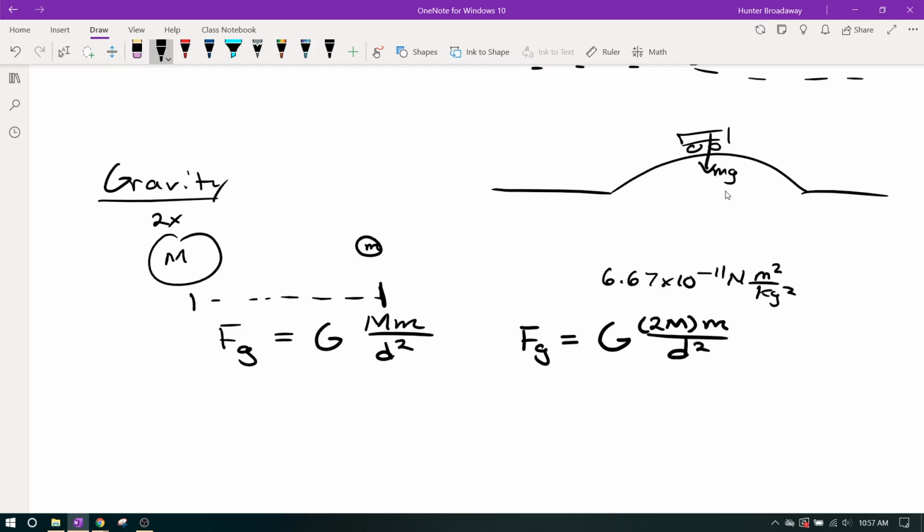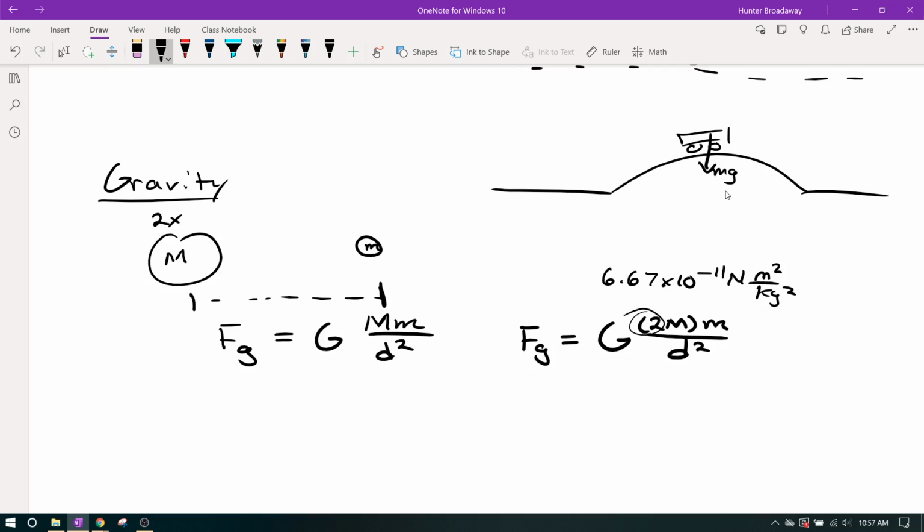Okay, so this 2 is on top, right? So this force of gravity over here would be 2 times greater if this mass gets doubled. So if this force was originally 500 newtons, with 2 times the mass over here, it would become 1,000 newtons. So this 2 is what actually is going to make the difference between those as well.